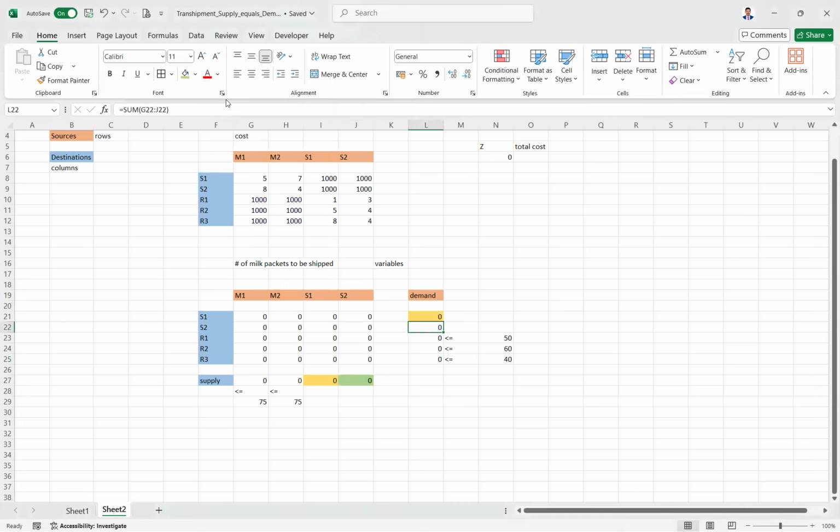The summation of S1 and S2 is also 150. That is already satisfied here, no? We're saying the total summation of S1 as well as S2 will obviously be less than or equal to 150. That will also be a constraint? No, we don't necessarily need that as a constraint.